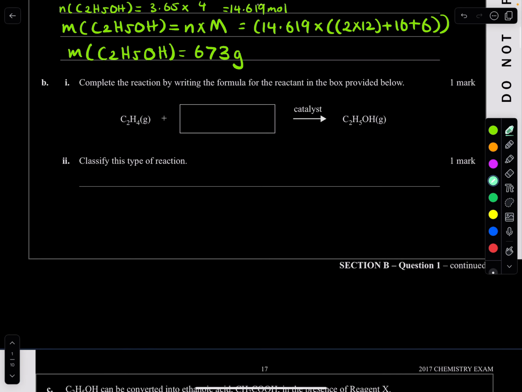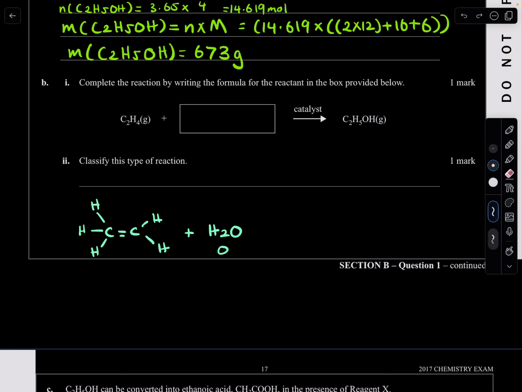ethanol. So if we have a double bond of ethene here, we have a H here, and a H here, and a H. The only thing that you can react it with to create ethanol is actually H2O, because one of the hydrogens in H2O will go here, and since you've used one of the hydrogens, we would be left with oxygen hydrogen, which will also go to this part over here and create an OH. This overall will create ethanol.